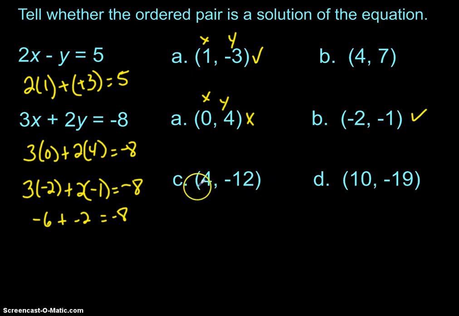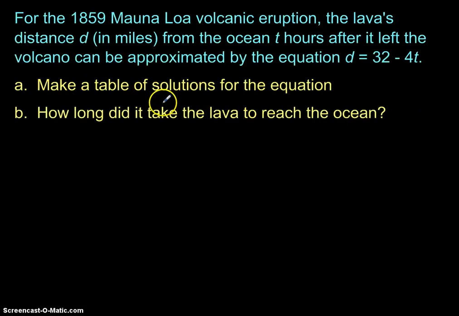Again, I could do this with all of these, and the way we'll do it in our homework is exactly like I showed you here. So you won't have to write this down, but you have to write the substitution. So use parentheses, substitute the x value for x, the y value for y, and just see if it's a true statement. If it is, it's a solution. If it's not, it's not a solution.